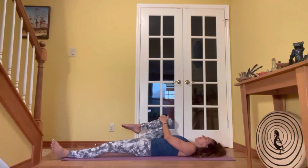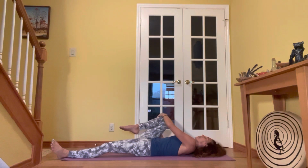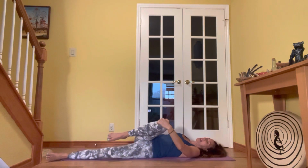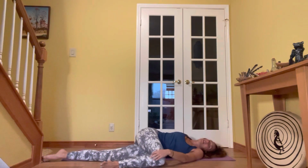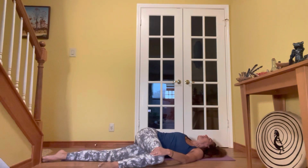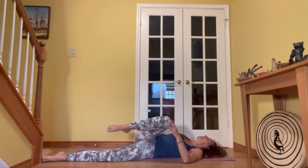Good. Let's take this left knee, cross it across the body, and allow the leg to fall towards the earth. Don't worry about that left shoulder coming up. Your chest and head can face towards the sky and just allow your body to relax in this twist. Take one more deep breath here and bringing the knee back towards center.